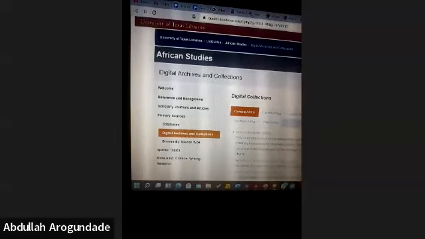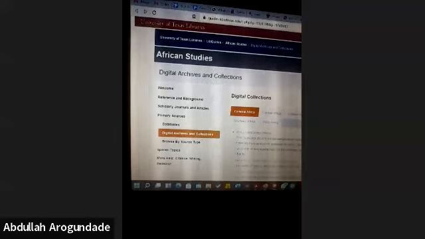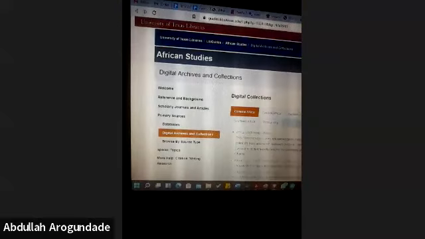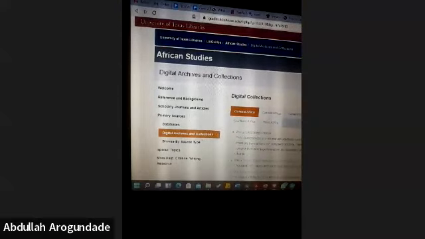So those ones are digital repositories, and you can always find most of our institutions making use of them. Use GSpace, UI, University of Ilorin, University of Lagos, and so on and so forth.